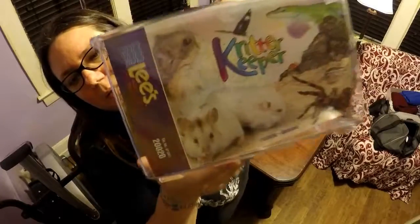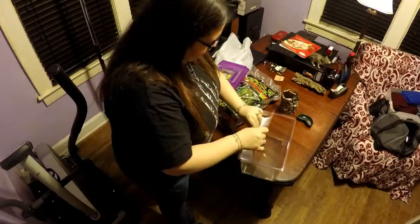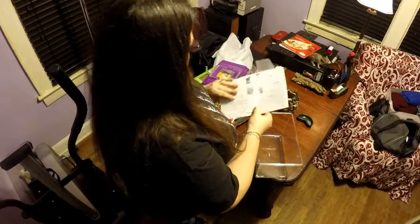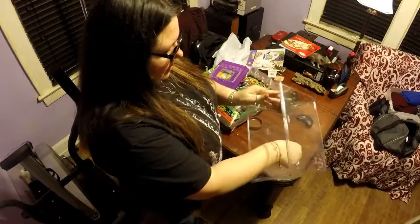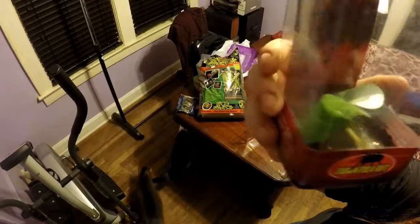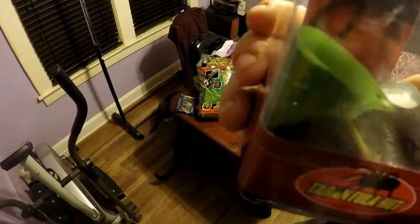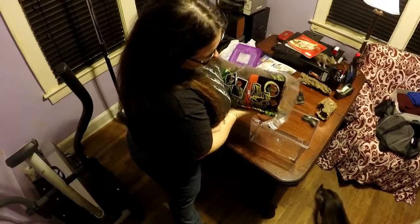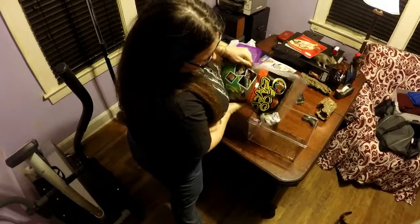This is the critter keeper. I had some instruction I had to get from Darren, so here's our thing. I'm just gonna start pouring in this stuff. It smells pretty good.